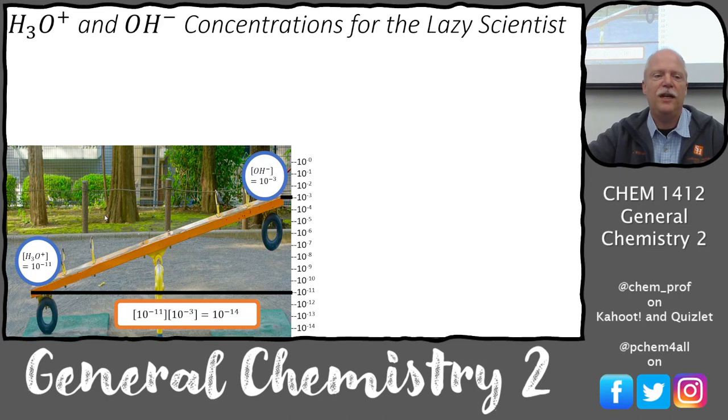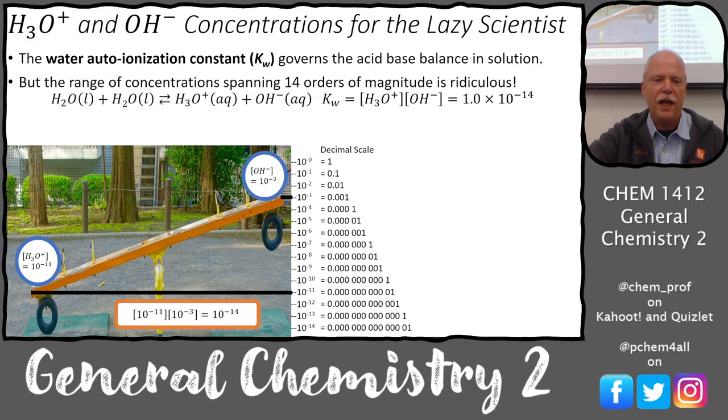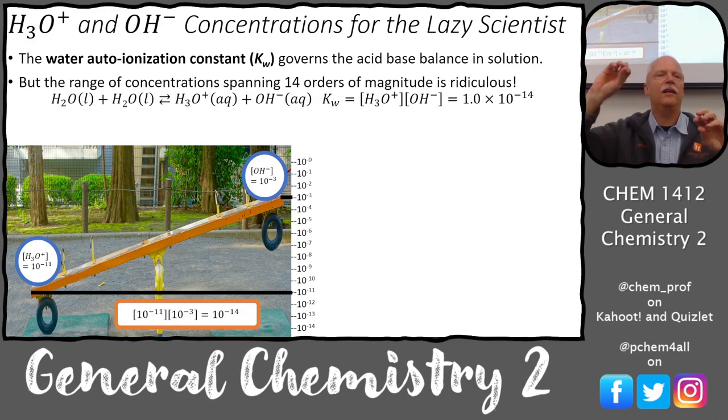So we finished this up last time talking about this balancing act between hydronium ion and hydroxide ion. And if one concentration goes up, the other goes down and vice versa. So that's the whole analogy of the seesaw. But if you look at the powers of 10 that we're dealing with, it's incredible. They're all really small numbers. It's not a lot of hydronium ion in water. When you're talking about normal numbers, like 50 or 100 or whatever, it's all times 10 to the minus something.